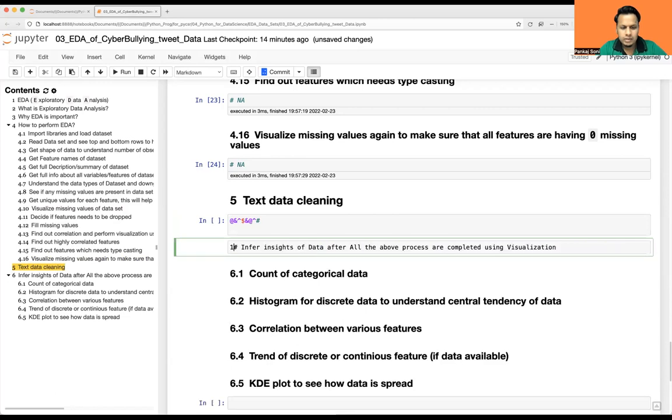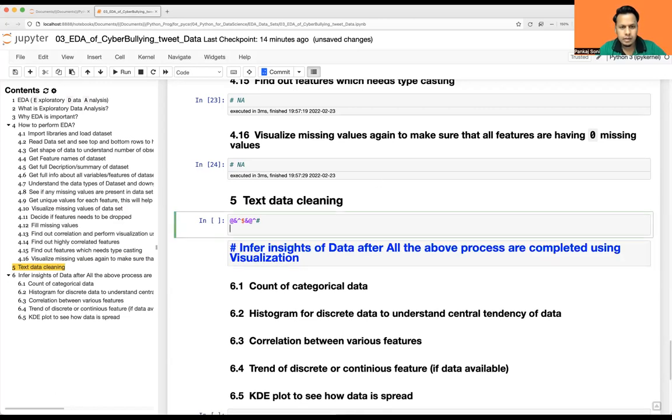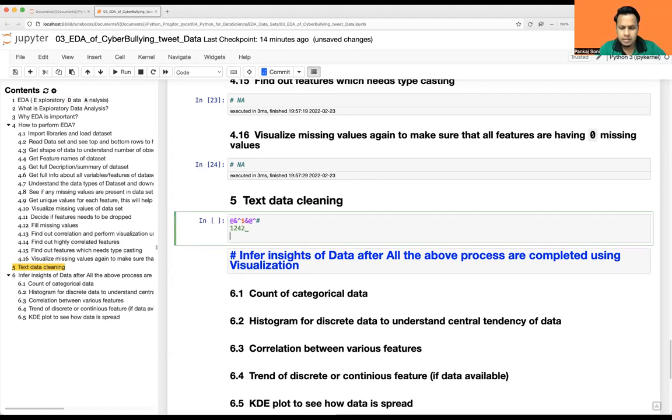There will be some values used like this, with underscores, question marks, hash, and so on. A lot of different non-word characters will be there. If you don't clean them, they will be treated as separate features. So this is what we are going to do under text data cleaning.